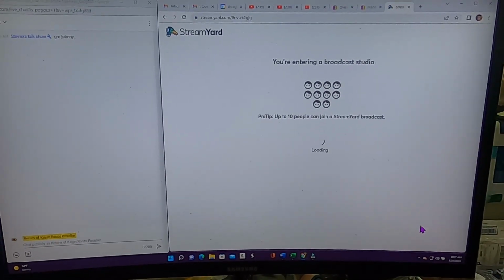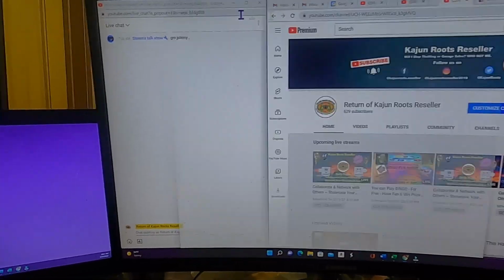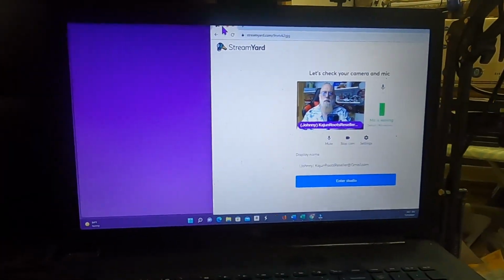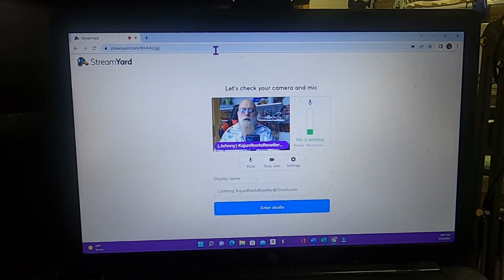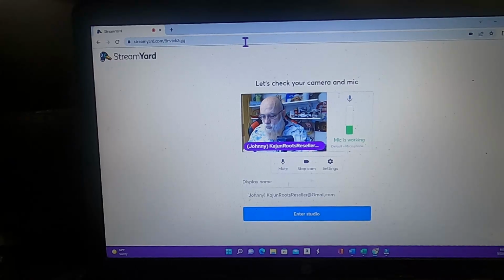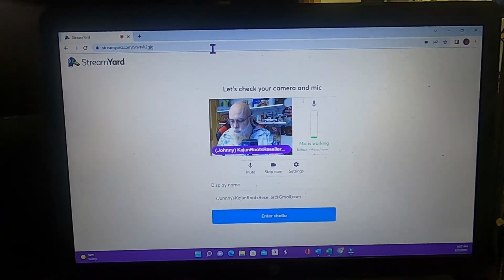Then when it pops open, I'm going to share this and move it directly to my next screen over. I'm just using my mouse, stretching it over here. Now you see it's on this monitor. So now I'm still working on both monitors to where I can still see all what I want, including the Streamyard and then everything I do here with Streamyard.